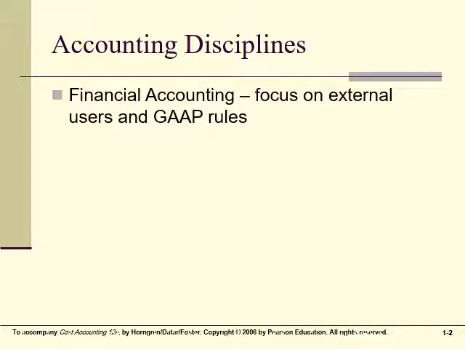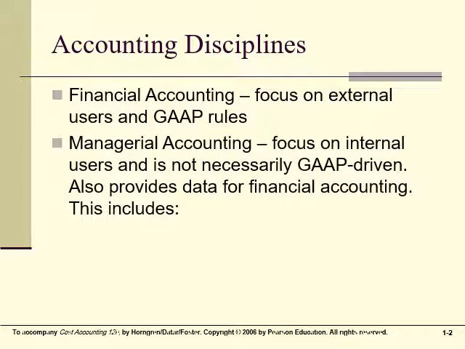As we can see in this slide, financial accounting is focusing on external users, and all financial statements under financial accounting should be prepared based on the rules and regulations of GAAP principles. What does GAAP mean? GAAP is an abbreviation for generally accepted accounting principles. These are common rules and regulations that should be followed when preparing financial statements, which include information about the organization. The objective of these financial statements is providing useful, timely, and relevant information to external users.